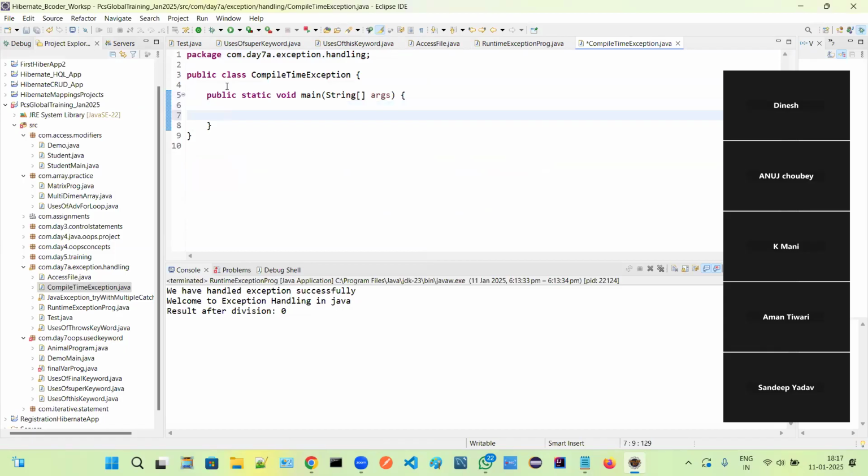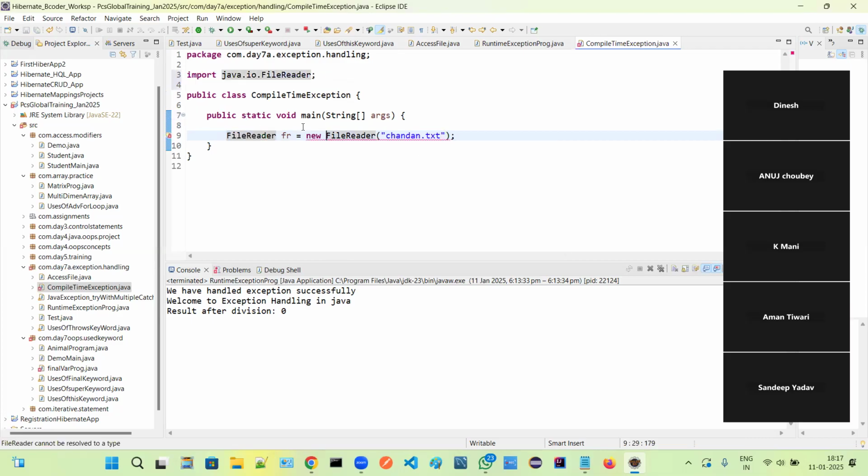I'm trying to access a new FileReader, and I'm giving the file name chandan.txt. Now FileReader we will have to import. I have imported this one, but it is giving an error, right? Unhandled exception, file not found exception. Getting my point? We can save it using how? Using the try catch also.